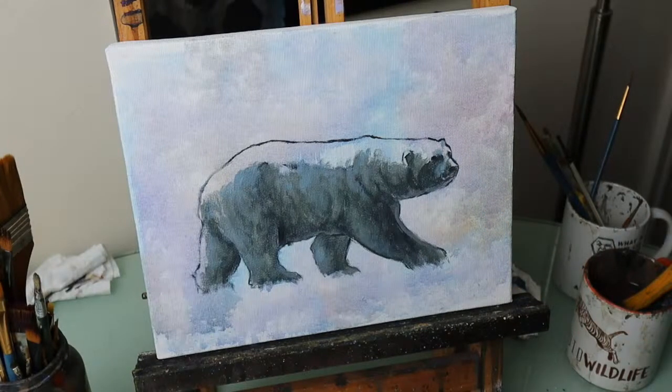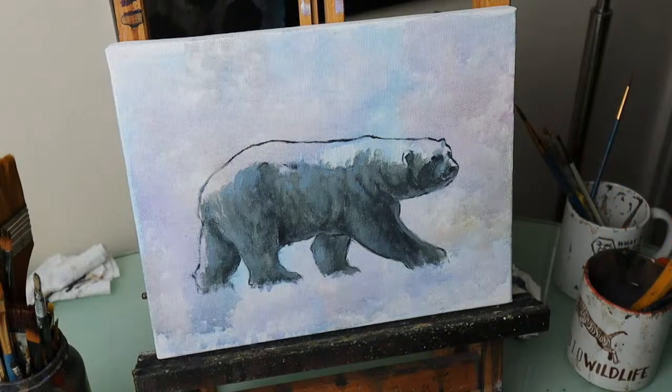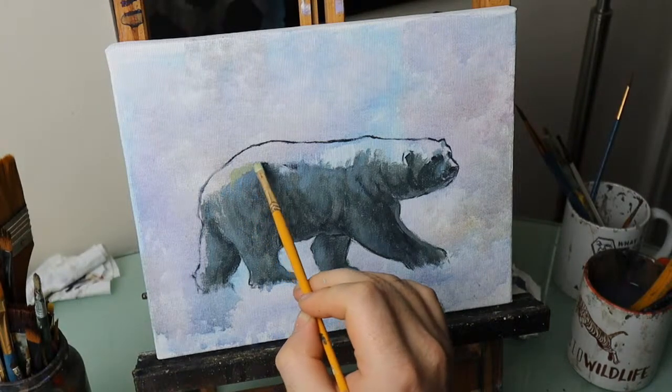Okay, we can start to build up more of the highlights now, and the highlights are going to be a little bit warmer. So first of all, we're just going to warm this grey up. We're going to use a little bit of yellow ochre, a little bit of buff titanium, and then mix it with the blue that we've just created, just to knock it back a little bit so it's not completely bold. And then we're going to just start to put in some of this yellowy colour.